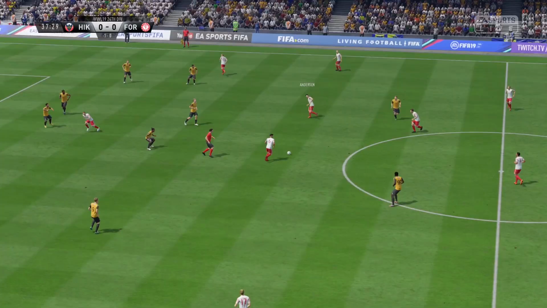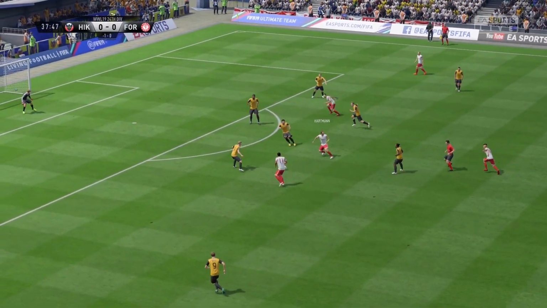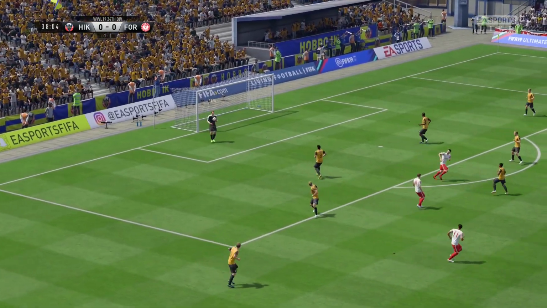Anderson. The shot's on. Goalkeeper able to make the save.